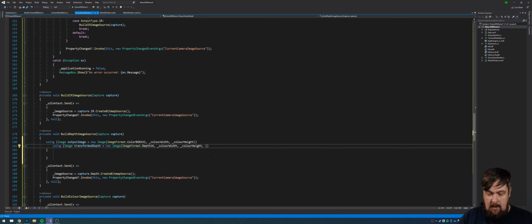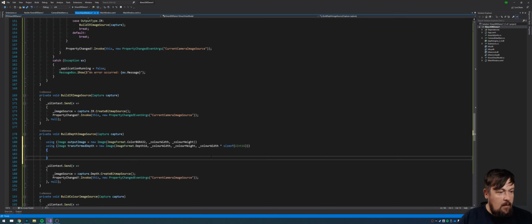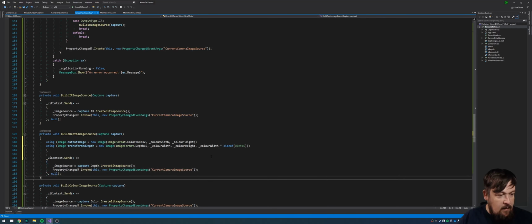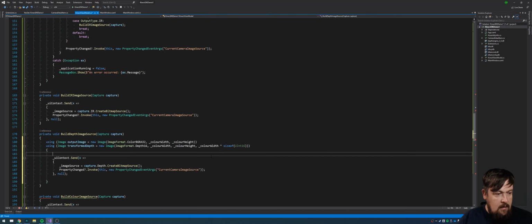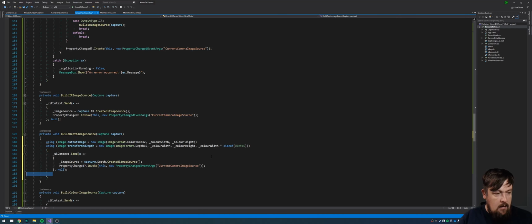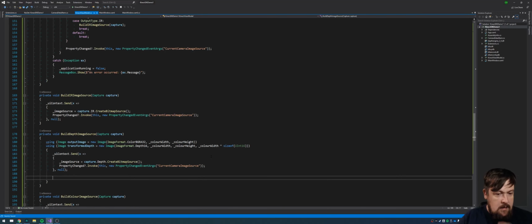We are going to do the color width multiplied by size of uint 16. Missing a brace. There you go. Okay. I'm going to wrap this around our image source, and that should give us a good start.